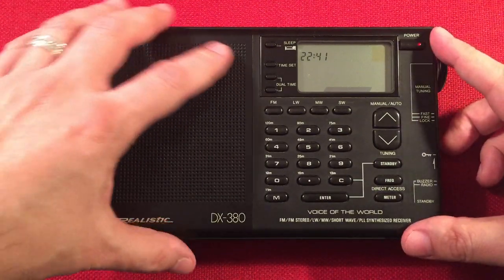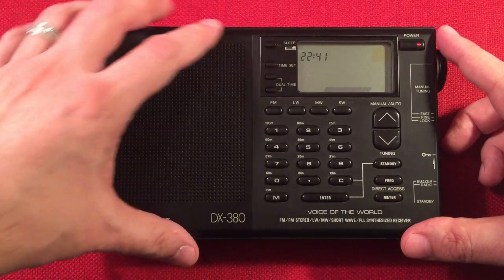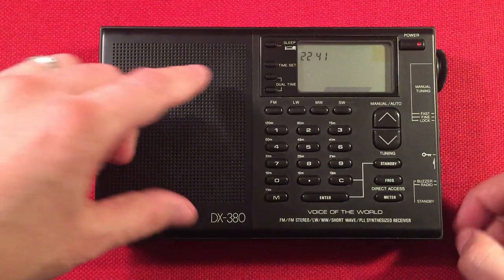Okay, so let's talk about buttons. We got a sleep button. Works with a 60-minute timer. You just turn it on, hit this, and it turns the radio on for 60 minutes. Then turns it off. Very simple.